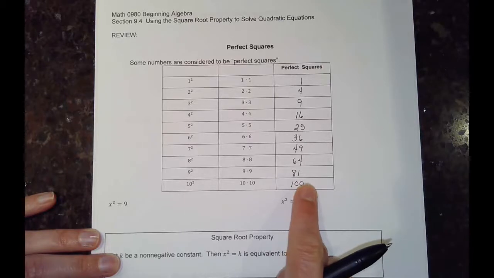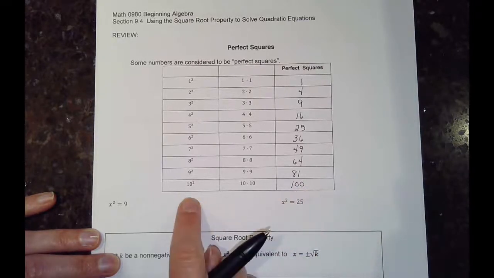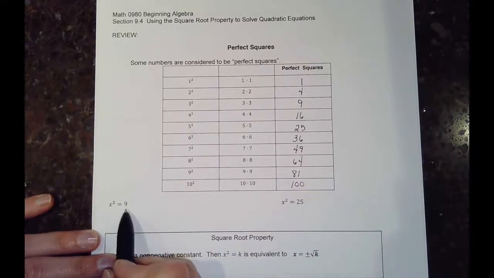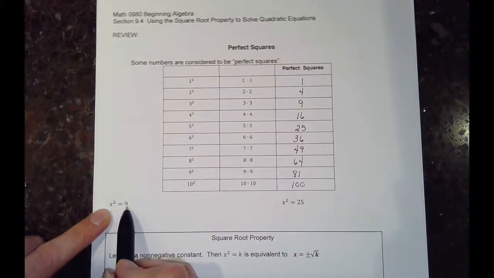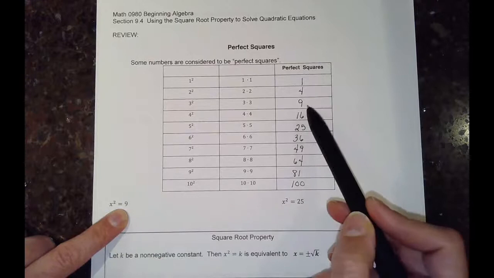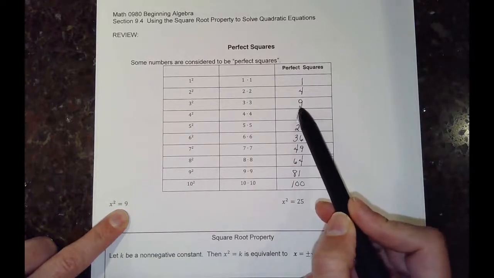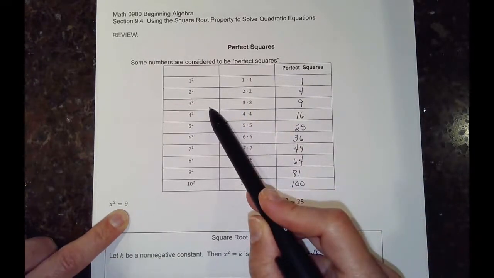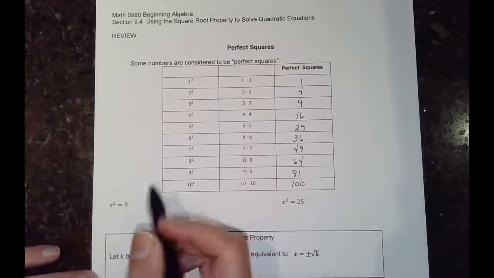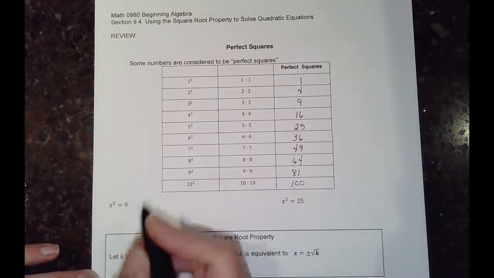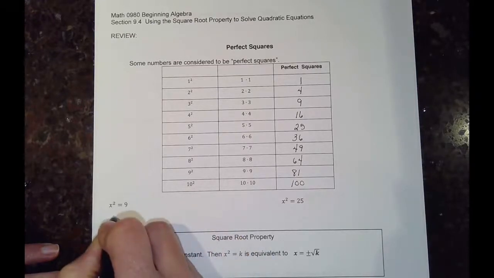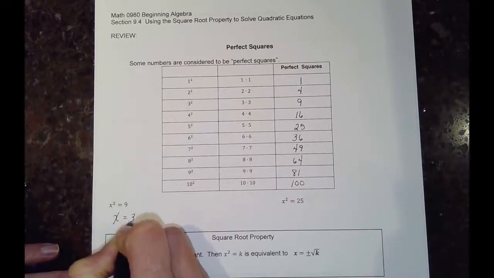Now we're going to start going from the right to the left. All right, so I'm going to say, okay, guys, what number, when I square it, gives me 9? So this is the number that's been squared. What number did we square to give us 9? Okay, this chart gives us what's called the principal square root. And that is the number 3, right? Because 3 squared gives us 9.